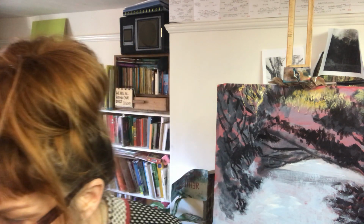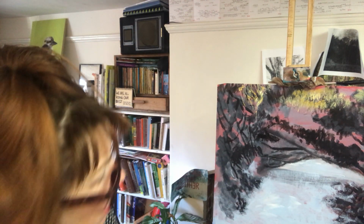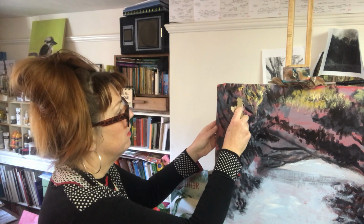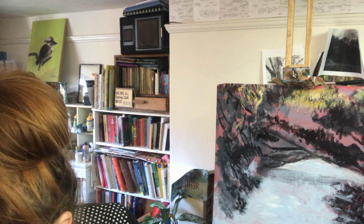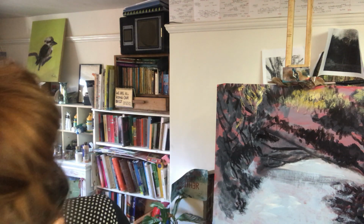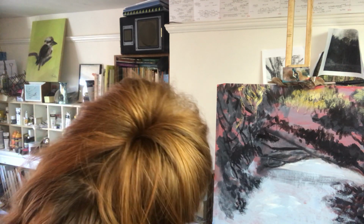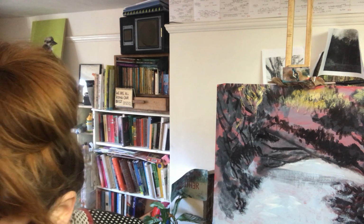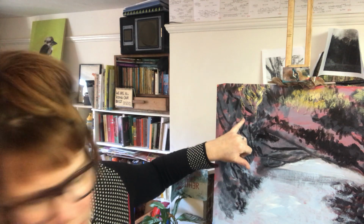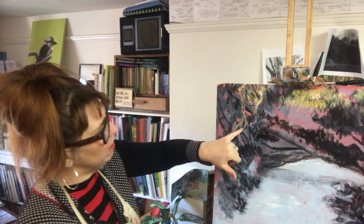If people have a bit of paper, I'll give you some time. Let's do it, because I think this variation works. See, I've put the colour at the edge of the branches. I've got some black lines, which are the branches of the tree or the trunk. And if I put this yellow ochre and titanium mix along the top edge, hang on, where's the light coming from? It's coming from the side. So along one side of the branches, that's what I'm going for. I think that's okay, because we're not going for exact. But if I do that, then I've put some light around.